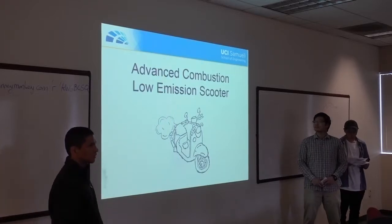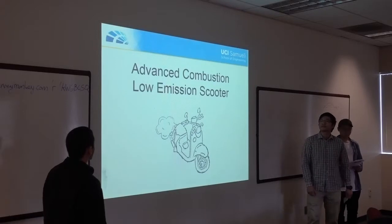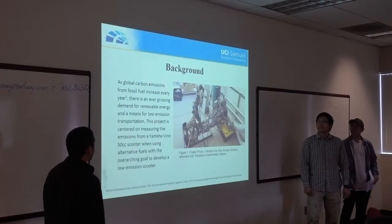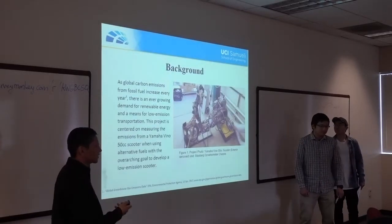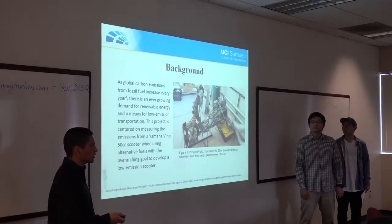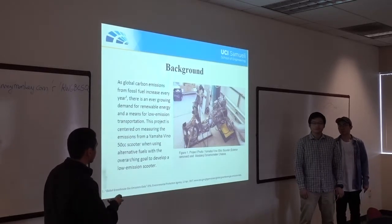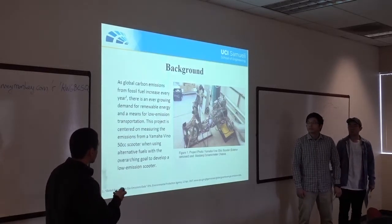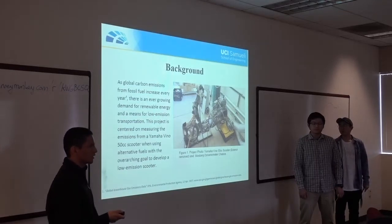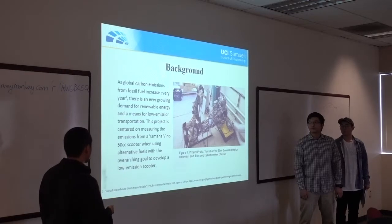Okay, so I'm Eric Lopez, this is Tony and Caleb, and we are asking a question about low emission scooters. A little background: as global carbon emissions rise every year, there's higher demand for renewable energy and low emission transportation. So our project focuses on working on this Yamaha Nino 50 cc scooter, modifying it so we can use alternative fuels like bioethanol and biodiesel.